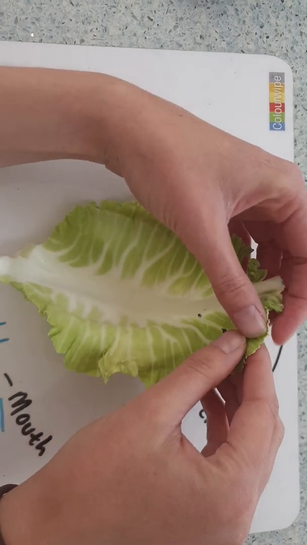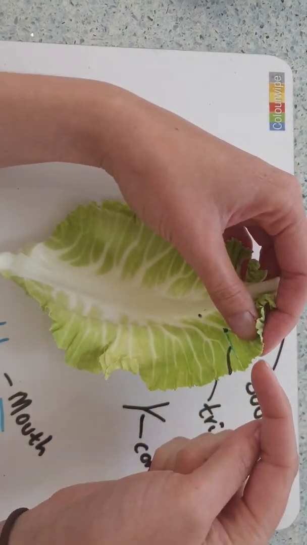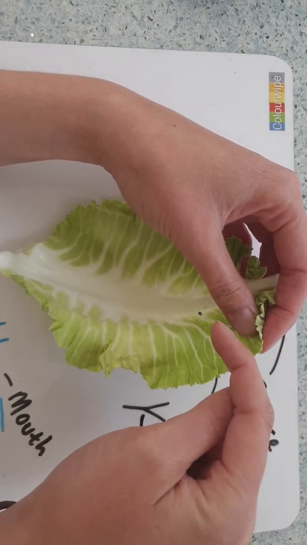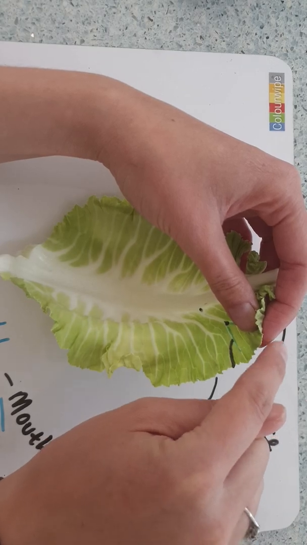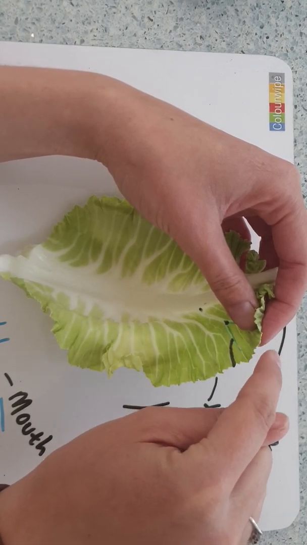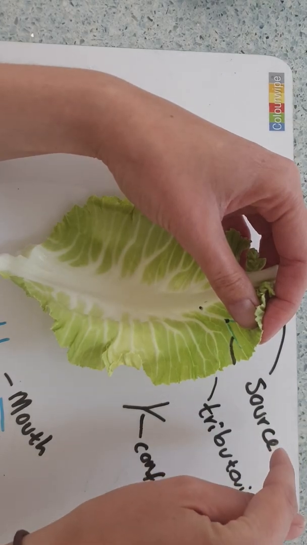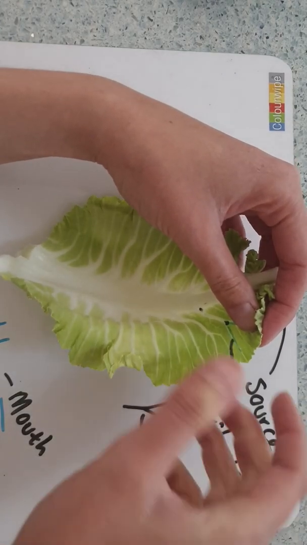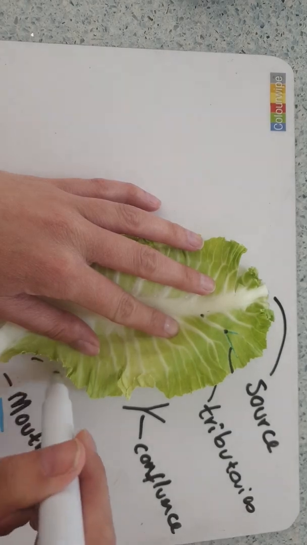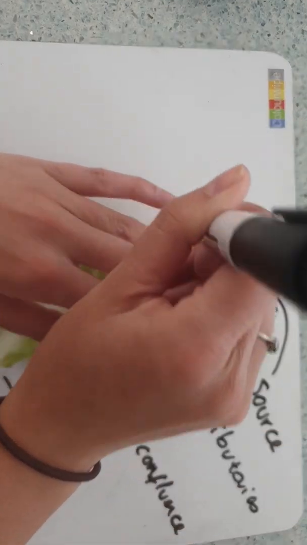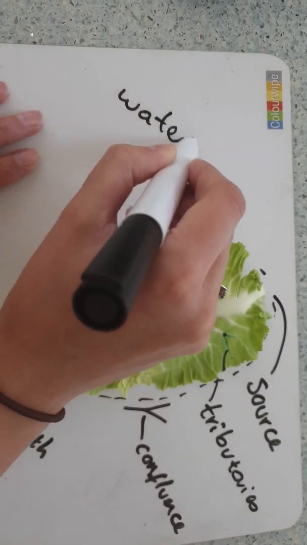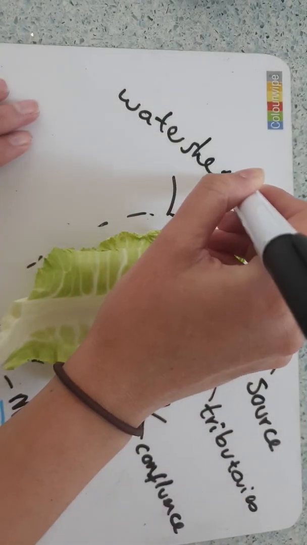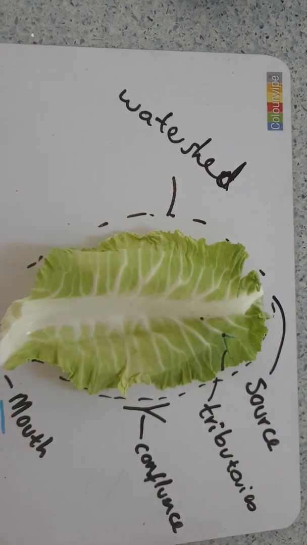So if you imagine this is a line over here, if water was to fall on this side of the cabbage leaf or this side of the line, water would end up in this river. If it were to fall this side of the cabbage leaf or the watershed line, it would end up in a different river system. I hope that makes sense. So this imaginary dotted line that we have around the whole of our river basin is what we call our watershed. I guess it's the boundary of the entire river system, if you like.